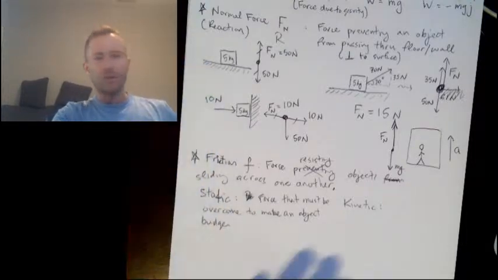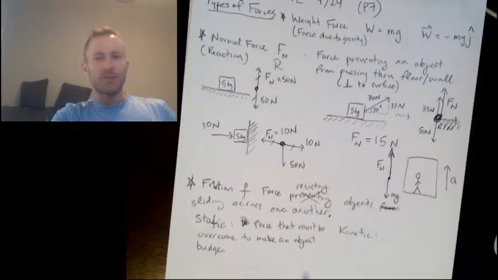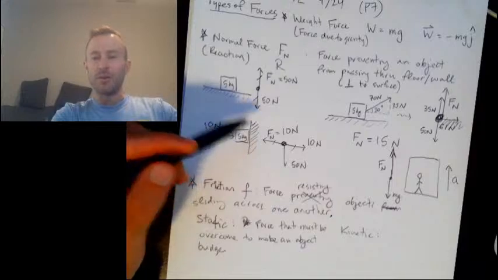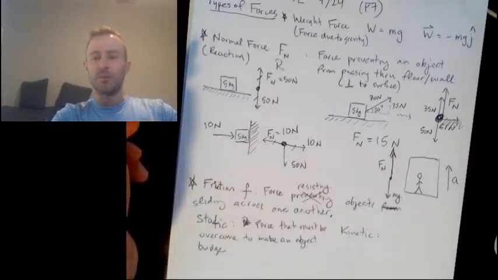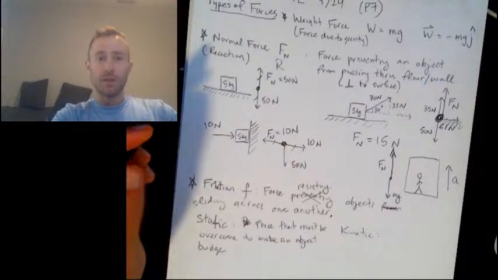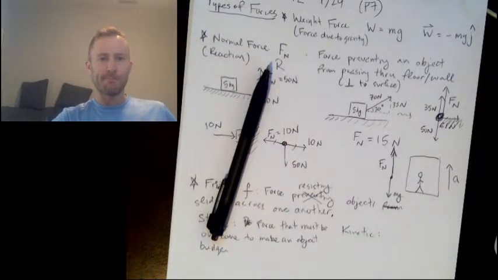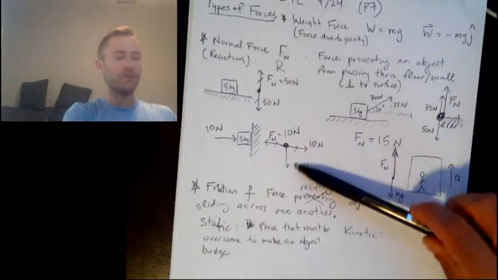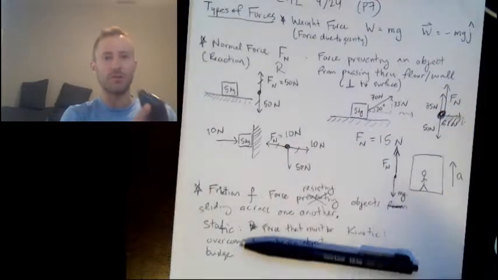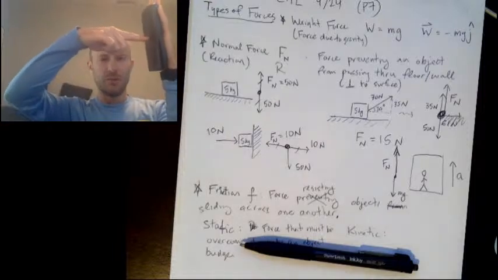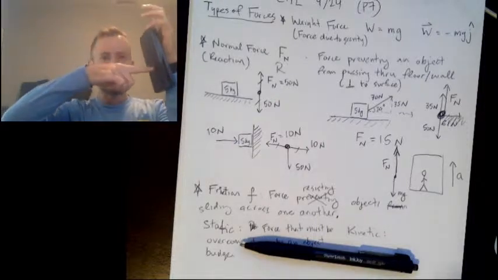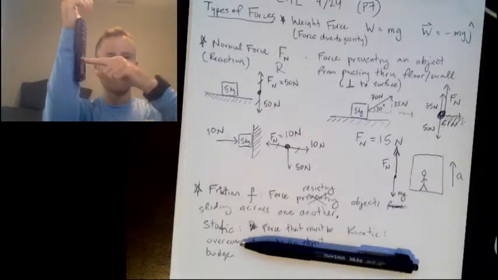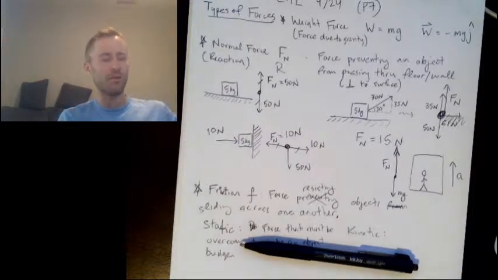We have an excellent question. For the box against the wall here, is the box falling downward since there is no friction, upward reaction force shown? Yes. So for this example right here, because there's no upward force fighting the 50 newtons, the box is going to accelerate downward. So this is kind of like you're pushing it against the wall, but it's sliding while you're pushing it. It's sliding downward while you're pushing it.